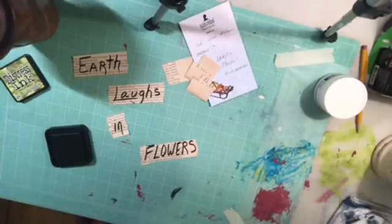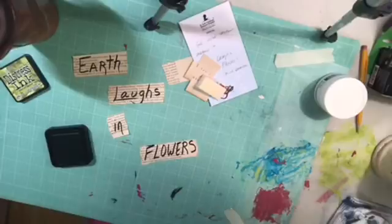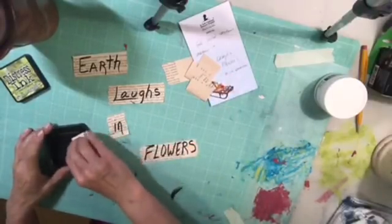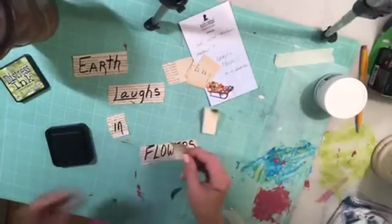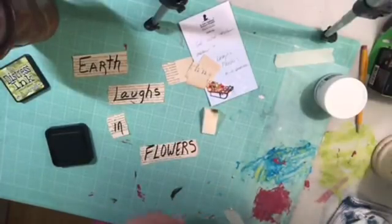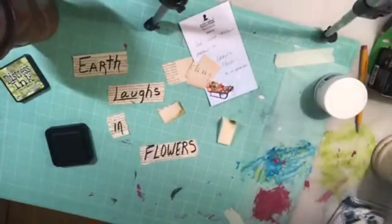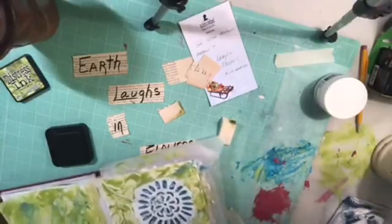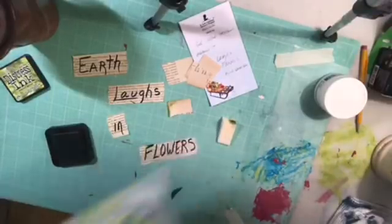I need to grab a dauber thing. I use this when I'm in a hurry. And then let's see what that would look like on it. Let me grab it real quick. It's over here drying. Oh, green might not be the right one. Or maybe it will be. Green just might work, yeah.